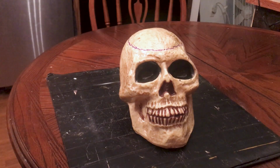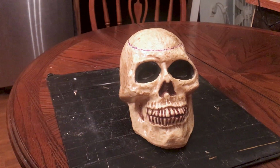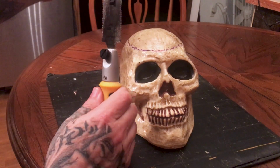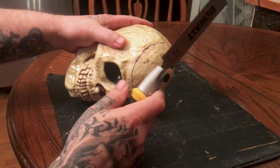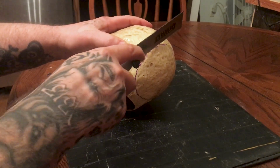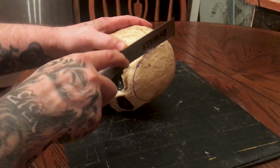Okay, I do have a bandsaw, but it's a small bandsaw, so it's way too big to fit into that. So I came up with this. It's a flush cut saw, and it's fairly flexible. It's got fairly sharp teeth. So what we're going to do is cut the top of this off, and it takes a little work to get it started, but with the skull, it's quite thin.